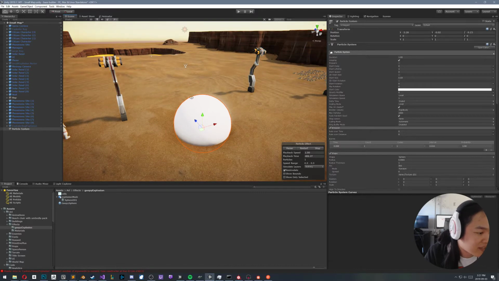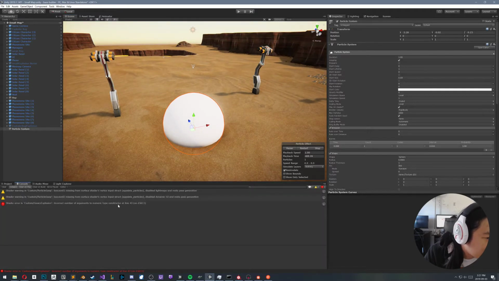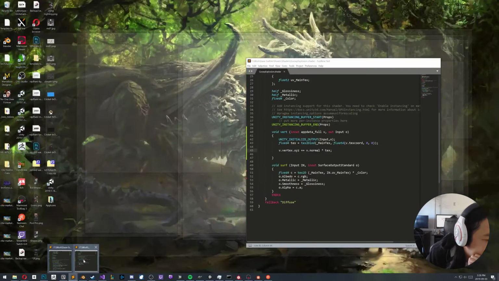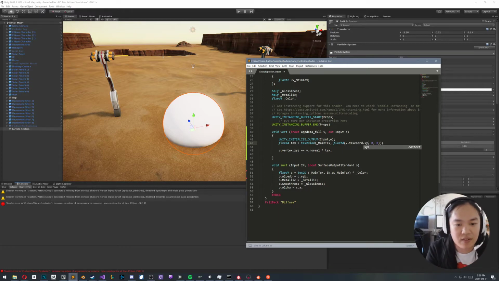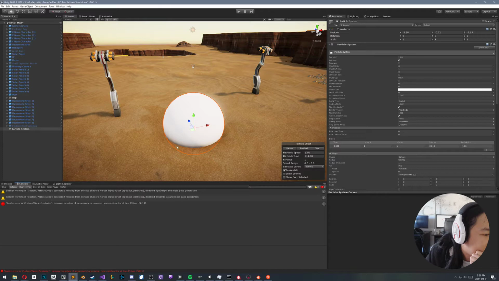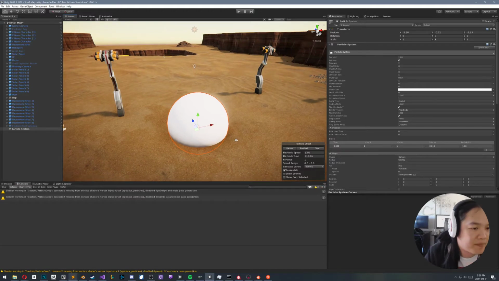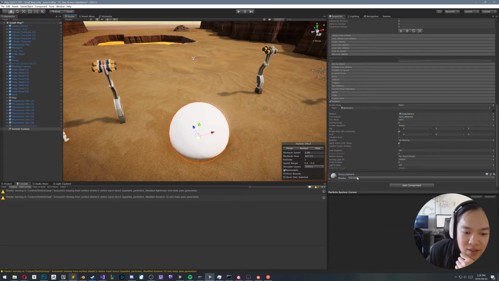And this ends up with an error because I'm silly somehow. Incorrect number of arguments. Oh, this might not have just been. Okay.